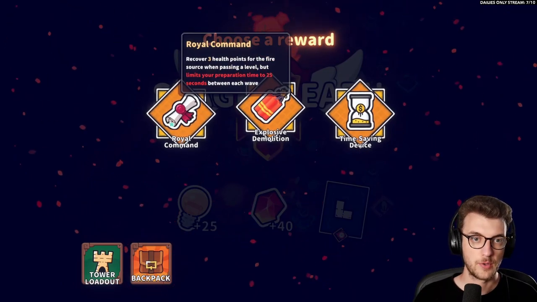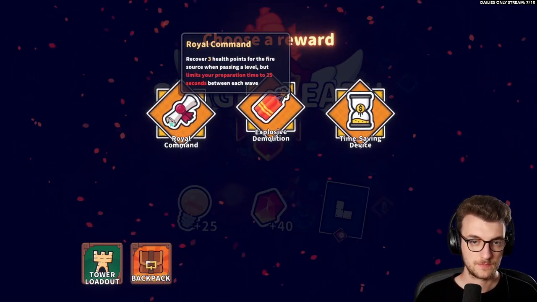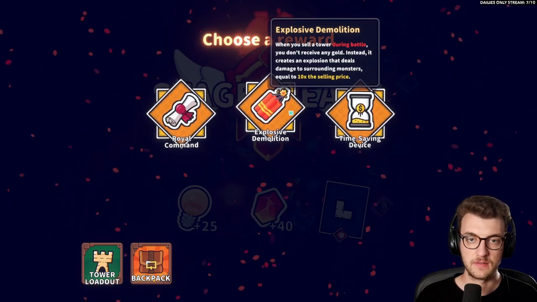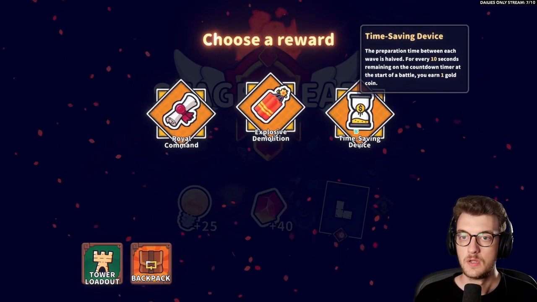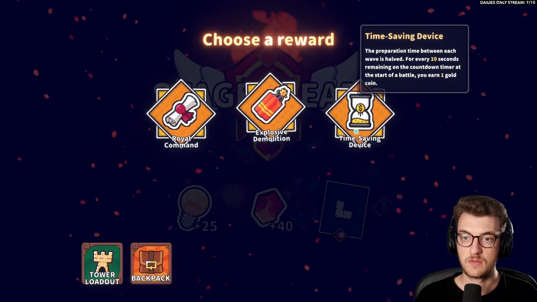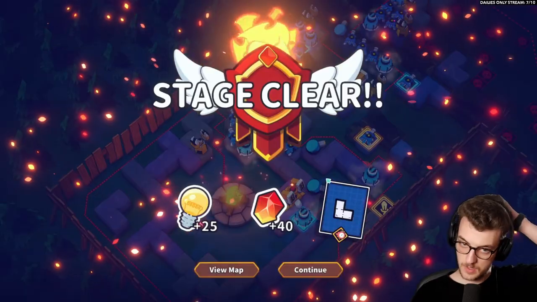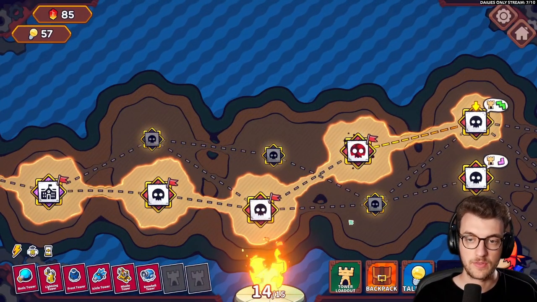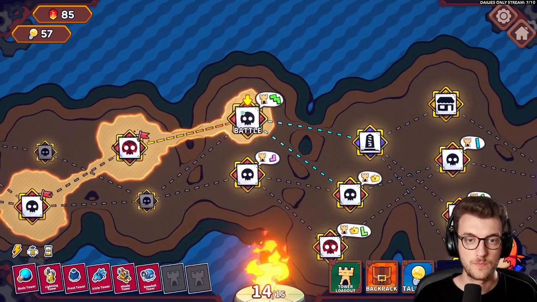Recover 3 health points for the fire source when passing a level. When you sell a tower during battle, you don't receive any gold. Instead, it creates an explosion. The preparation time is halved for every 10 seconds remaining in the counter. You earn 1 gold. Sure. So being quick with our preparation will be beneficial.